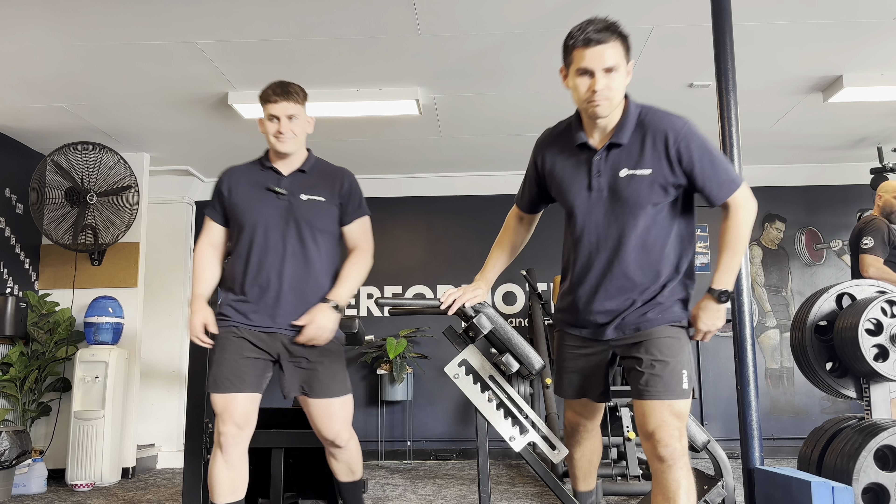So there are three really good movements to train core and help improve different things in powerlifting such as range of motion and back strength. We went through the Garhammer raise to use the six-pack to flex the spine, side bends to train the obliques, and lateral side bends from the 45-degree back extension to train predominantly the QL muscles. To summarize, we don't train abs to directly improve the big three lifts, but rather train them in ways we don't get exposure to during those lifts, helping improve range of motion, movement variability, and therefore overall performance.